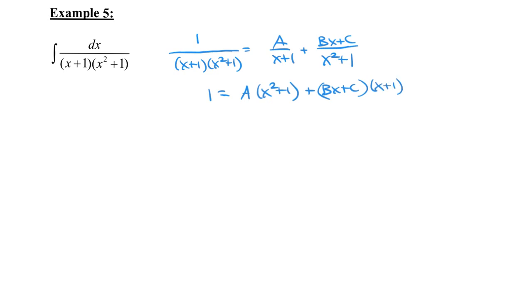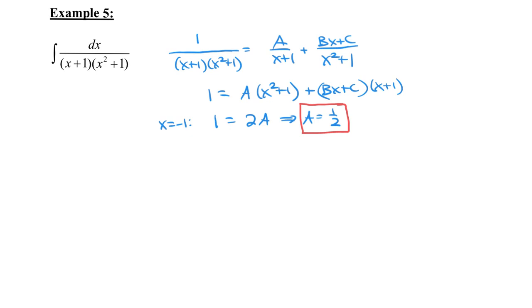And then from here, we can just start plugging in some numbers. So the only real obvious one right now is negative 1. So I'm just going to let x be negative 1 and see what happens. So we get 1 equals negative 1 squared is 1 plus 1 is 2. So we get 2a. And then over here, the negative 1 is going to make this 0, so it wipes this out. So we get 1 equals 2a. So we know now that a is equal to 1/2. Right, divide both sides of that last equation by 2, and we get a equals 1/2.